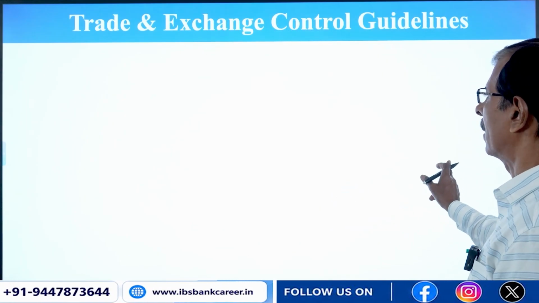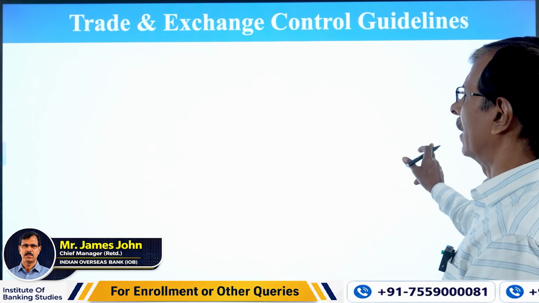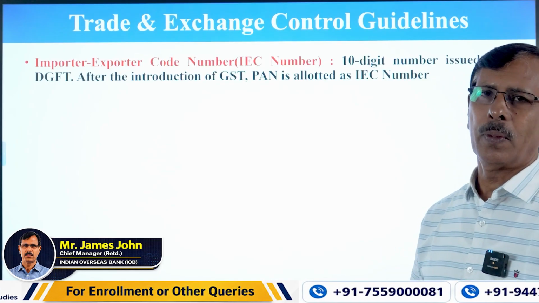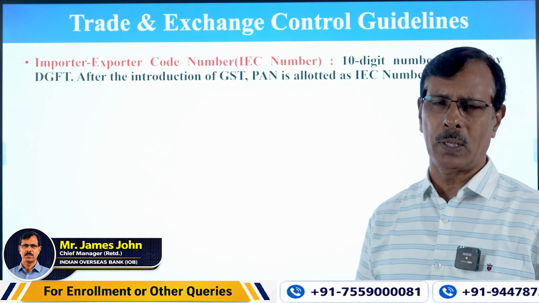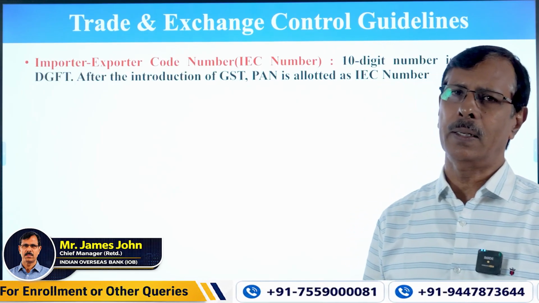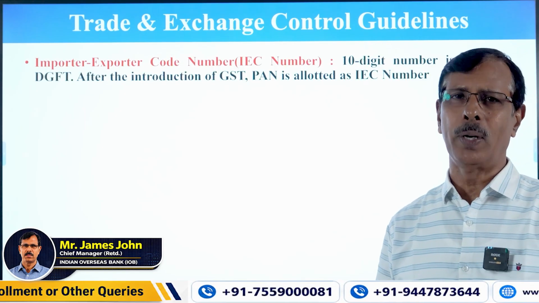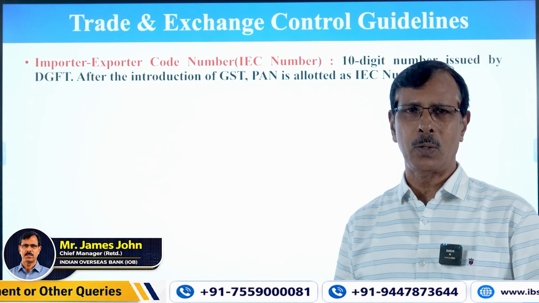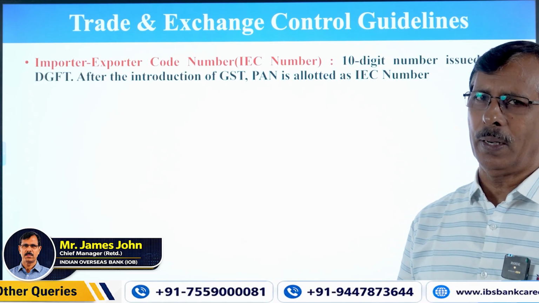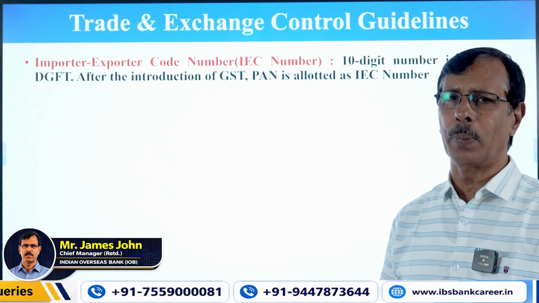Now, next is what are the guidelines for controlling the trade and exchange. The first one: any person or any entity, any institution, if they want to engage in international trade, they should first obtain a code number. This code number is issued by DGFT. That code number is the IEC code number, Importer Exporter Code Number. It's an alphanumeric 10-digit number.